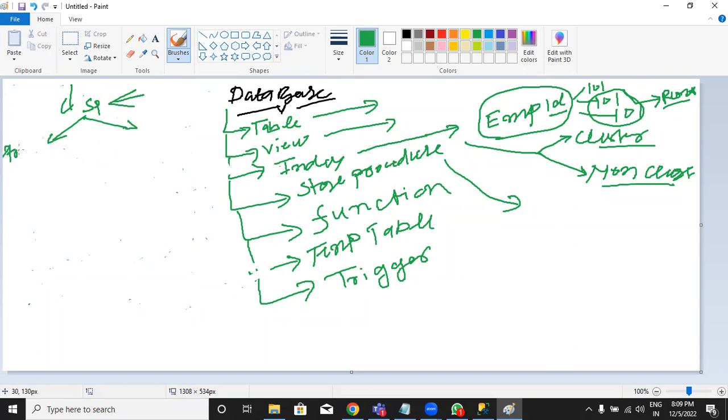Predefined is used by the system; we have nothing to do with it, but if we know its use, we can use that store procedure. The user defined store procedure is created by the user, meaning by us.